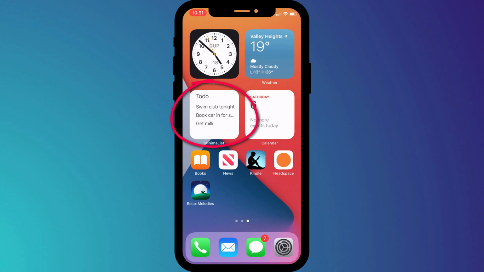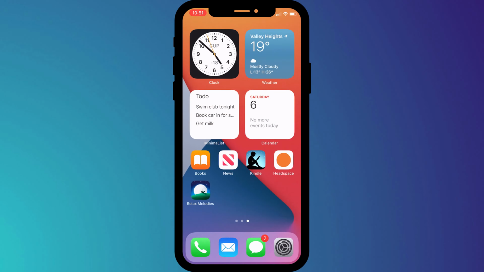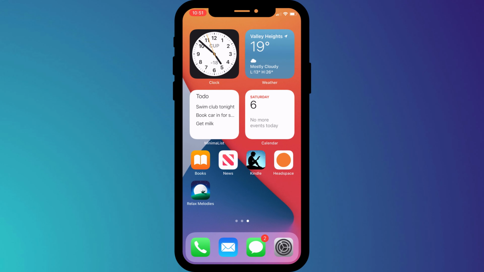So here you can see that I have my to-do list app both on my bedtime screen and on my work focus screen. The final thing to note is the apps in my dock. These apps remain here regardless of what home screen I'm looking at. So I've kept the phone, email and messaging apps purely for emergencies, and I've replaced Safari with the settings app because it is less distracting.